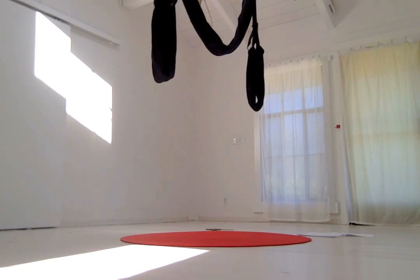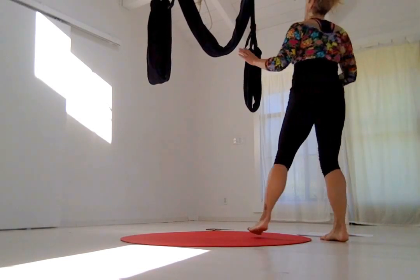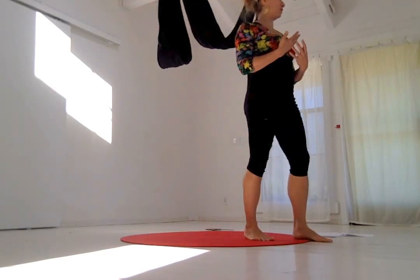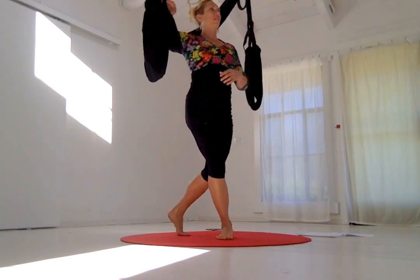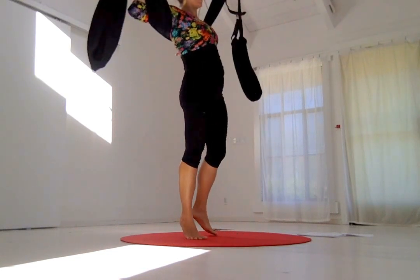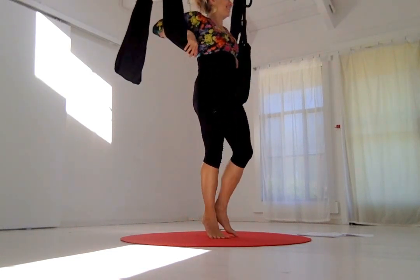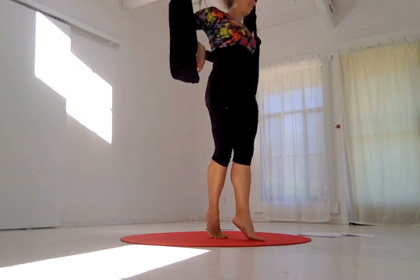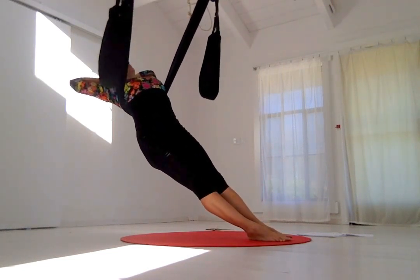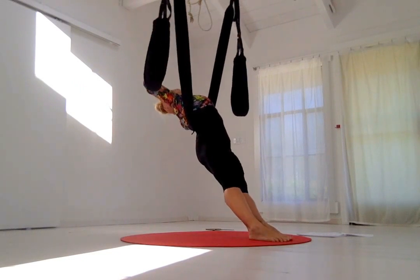So when we learn the second module, we'll learn how to massage in the swing and use the swing to assist us to go deeper, because as body workers, those that do that for a living, it's way easier to open up the body using gravity to assist us than to try and push and pull and do all that ourselves. Okay, so from here, we're going to come into our weeping willow again.